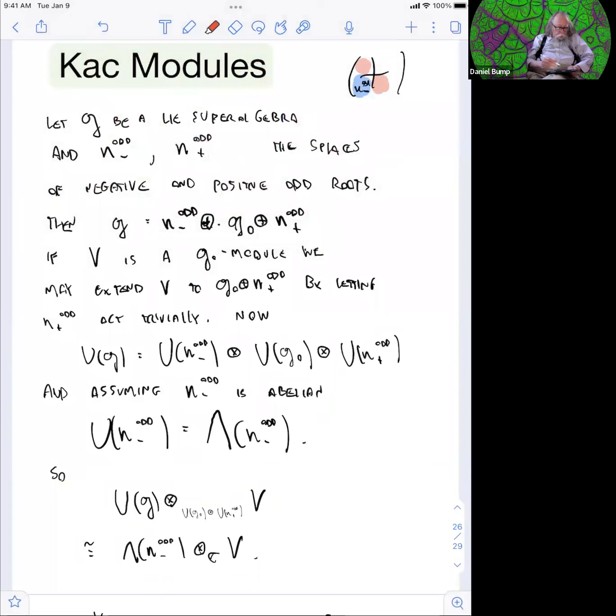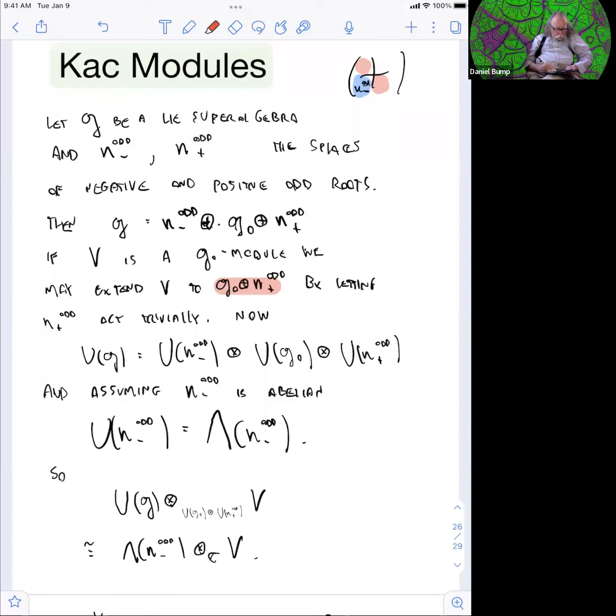So I take this parabolic subgroup, and I can induce any module of G0 by like the meromorphic construction.